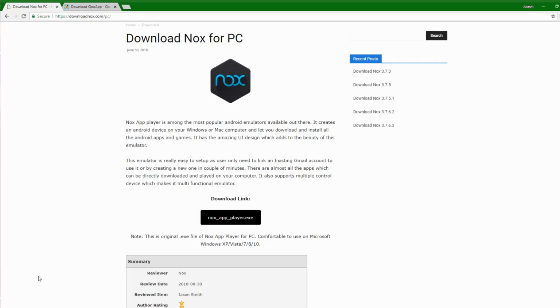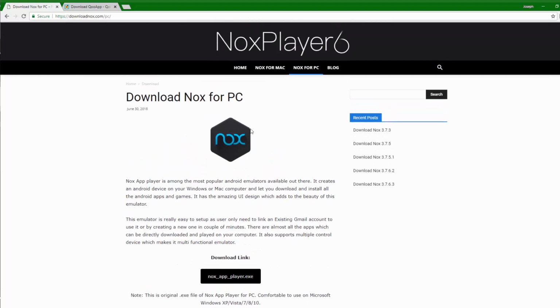And if you have problems with Nox, I haven't really heard of many people having problems with Nox, but I know BlueStacks is also a very reliable emulator, although I have not personally used BlueStacks, so I can't speak from experience. I can just speak from what I've heard. But for Nox, you can just search it up, Nox emulator, and then you should find it. You can download it for either PC or Mac, so you'll definitely be able to get this. I don't exactly remember if you have to install it, but it doesn't take that long to get set up. And then once you have the emulator, you can open it up, and you basically have an Android phone at your disposal.